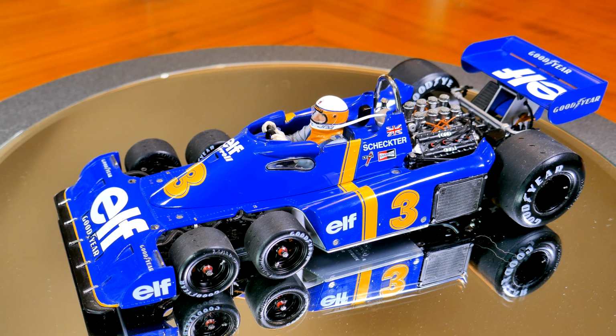Now, if you're interested in actually seeing one of these running in a movie, you can see it in the movie Rush, which is the story of the Formula One battle between James Hunt and Niki Lauda back in 1976. So it's kind of neat that they have it in that movie. Or, of course, you can always go to Laguna Seca, see it run there during the historic races. The Depailler car is owned by Bruce Canepa, who actually has a garage and museum up near Santa Cruz, so it's not too far from Laguna Seca, so you can also check it out at his museum as well.